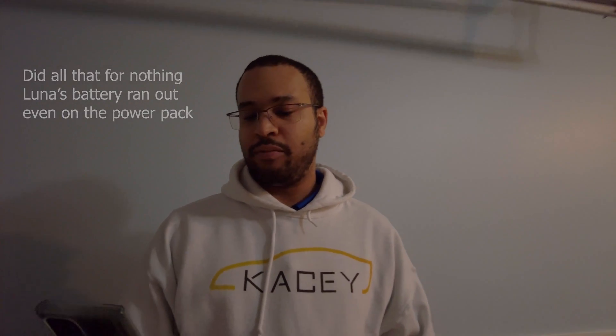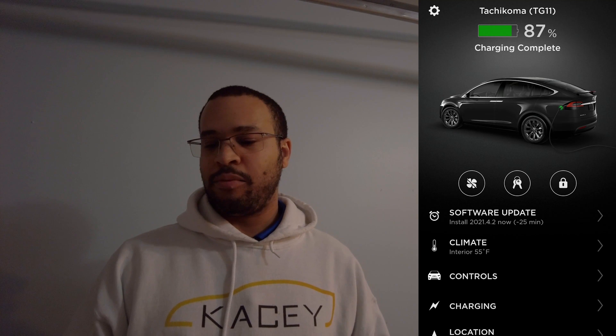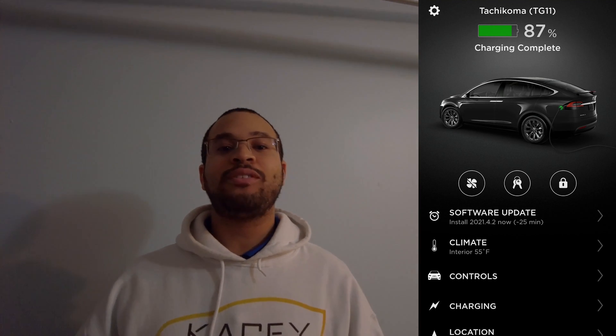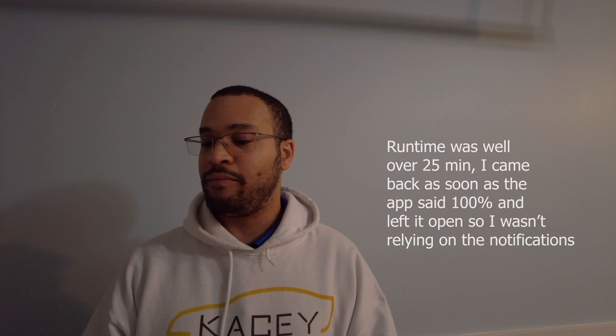So what we're about to do is kick it off from the phone — but first we're going to turn on the cameras and make a loud noise so they can be time synced. Now we're going to kick off the software update from the phone. We're going to click on software update at the top and update to 2021.4.2, so this is our first 2021 series update — we're finally out of 2020. Let's click software update, install now. It says 25 minutes, but typically I get an alert like an hour later, around 50 minutes or so, saying the car has completed. So we click install — software update starting in one minute and 55 seconds.